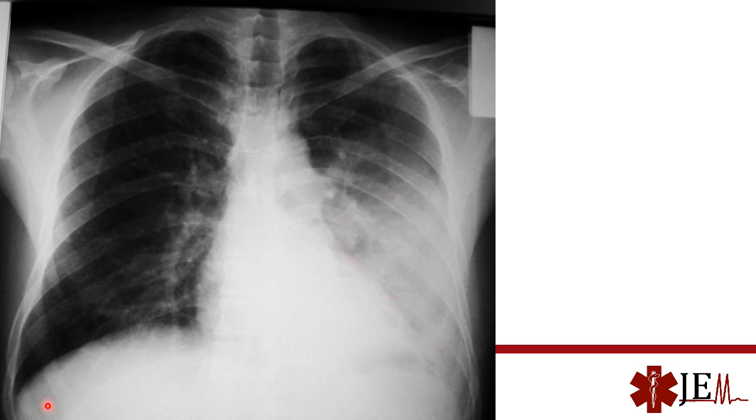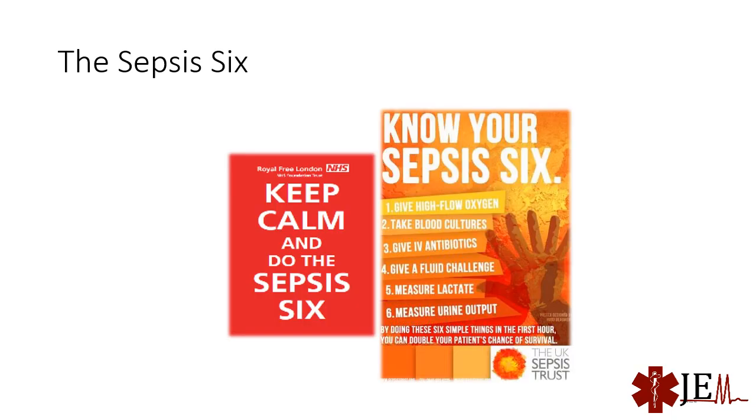Okay, so our patient has definitely got a pneumonia. We've figured it out both from our A to E assessment and now we've got the confirmation on the X-ray as well. So we've identified our patient has a bad chest infection and is becoming more unwell as we speak. So we need to make sure that we're treating them for sepsis because we're concerned about that, and we need to treat them with the Sepsis Six. These are six key interventions that we need to do to help try and save this patient's life.